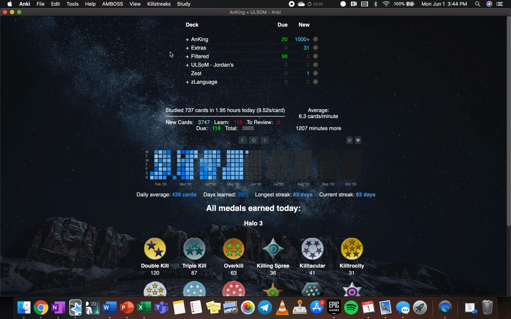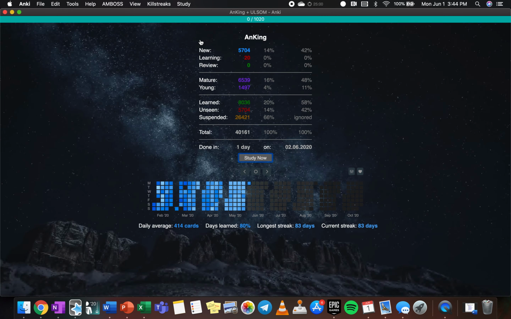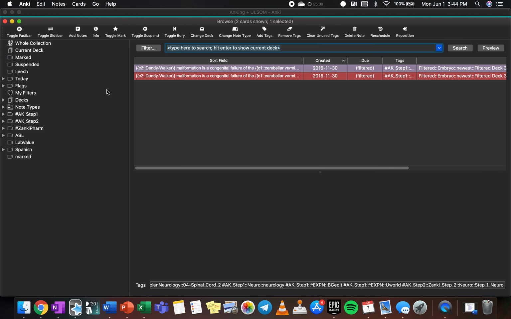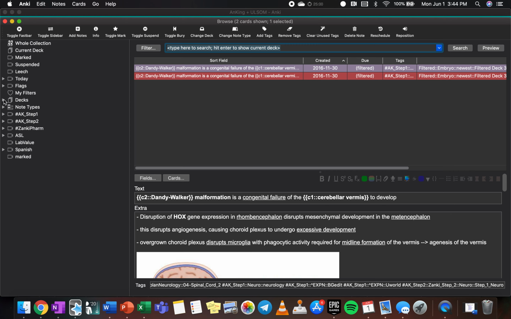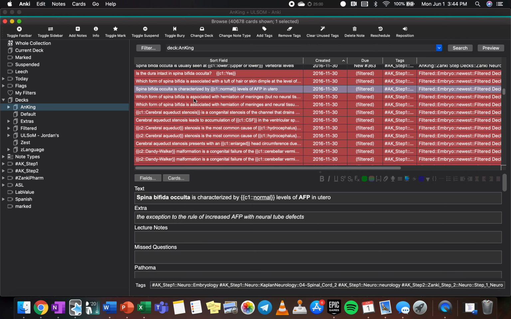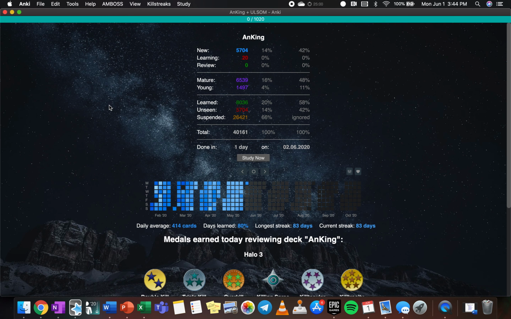Another thing that I want to talk about is the difference between learning cards, new cards, and review cards. So the first thing you should do in the deck is go into the browse menu, select the entire deck, and then suspend the entire thing. I'm not going to do that because I've been unsuspending cards as I go through and learn them in class, but you can see most of my cards here are suspended. So what I do is I go through and unsuspend cards as we cover them in class. Like if we talk about the embryology of the heart, I'll unsuspend those cards and do them once we've covered them in class.